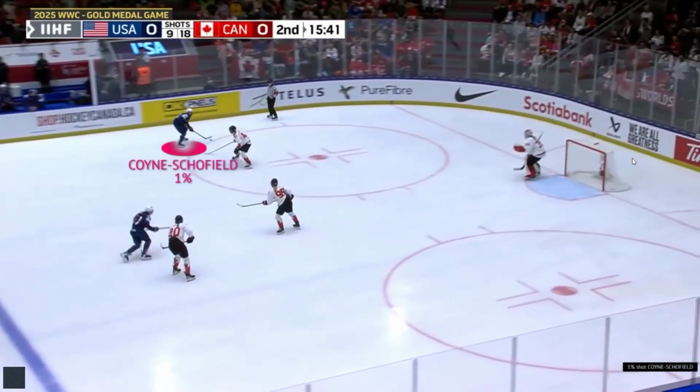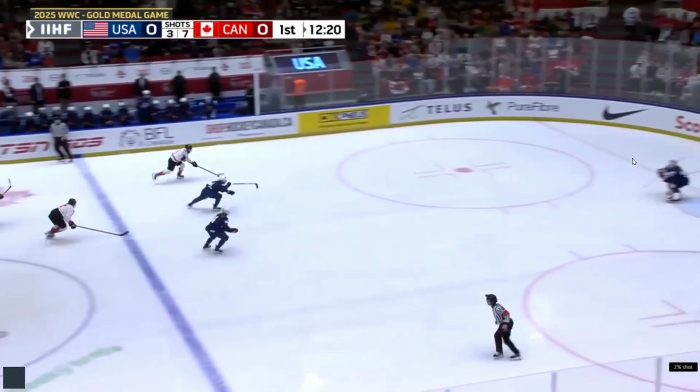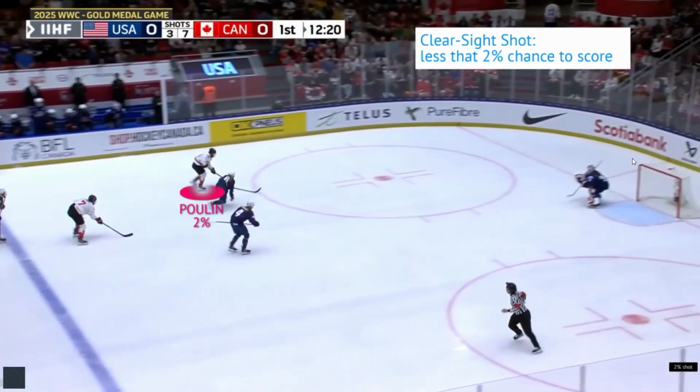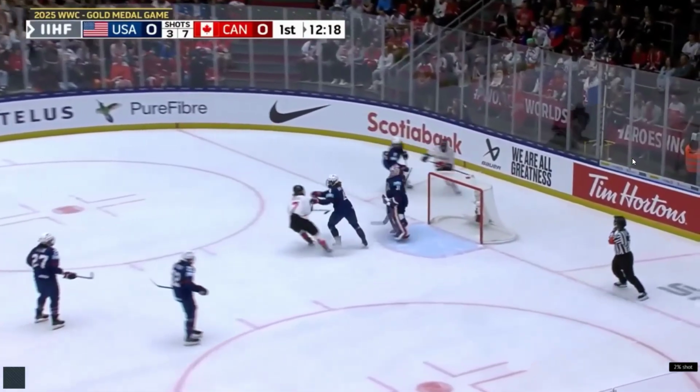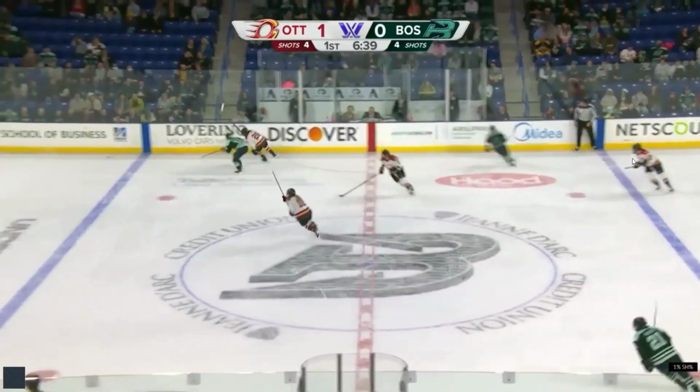Here's a really good player, Kendall Coyne Schofield, taking a 1% shot. And all she's doing here is allowing the goalie to get a feel for the puck. Even the best player in the world is maybe a 2% chance because she's a little bit closer in. She has maybe a higher than 2% because she's the best player in the world, but really didn't threaten Frankel very much. And so in those cases, better to maybe delay and wait for support or work your way into a better position, which would generate more offense than just letting the goalie feel the puck. And so that's a bit of a shift in mindset.